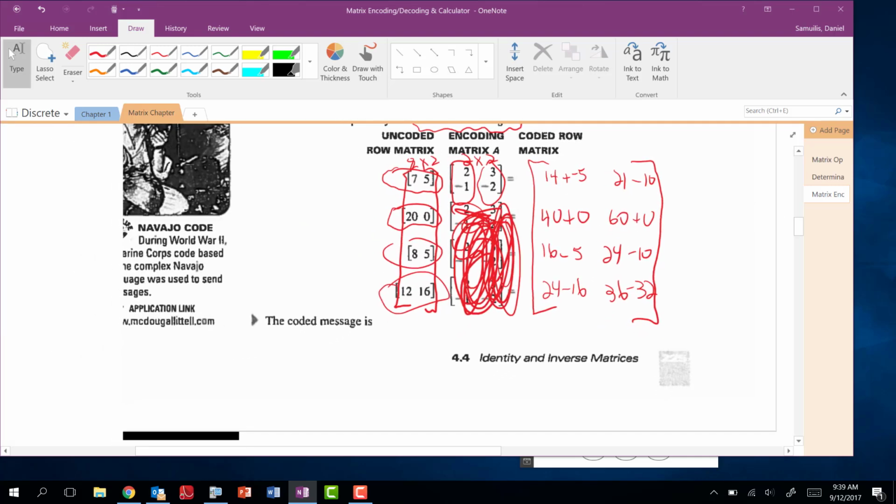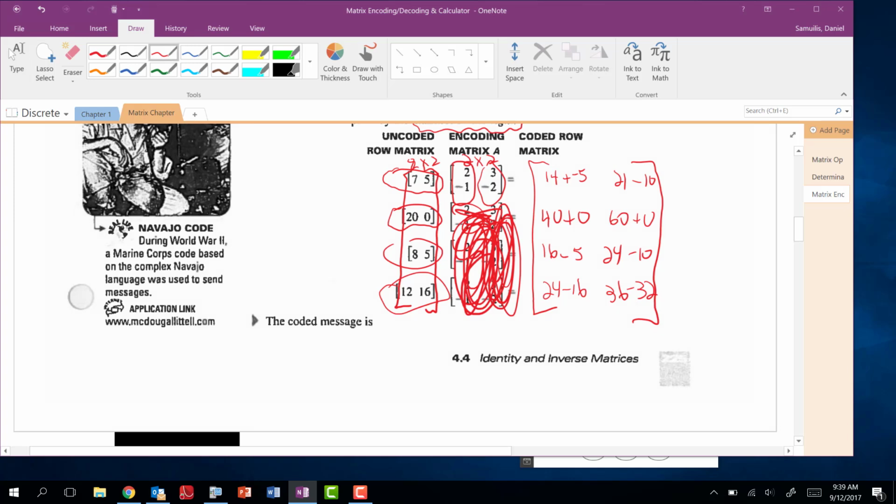All right, so now what we could do is go ahead and finish this, but what they want is the encoded message. Now remember for the Enigma machine, it always ended up being a letter, but the letters were nonsensical until you got the correct coding, till they cracked the code. Then the letters turned into sensical letters where the message could be understood. All right, so 14 minus 5 is 9. That could be converted to a letter, right? Someone look up 9. What's 9?